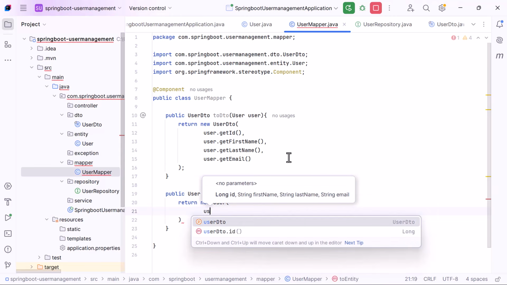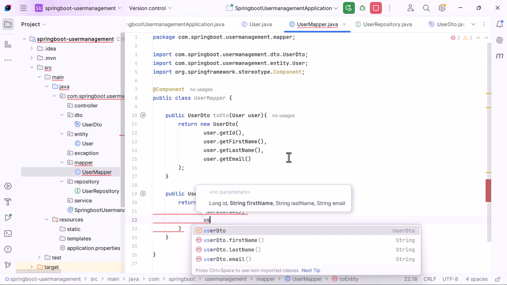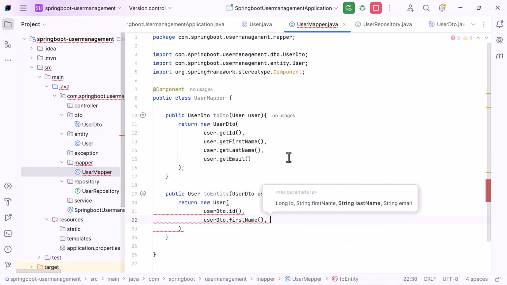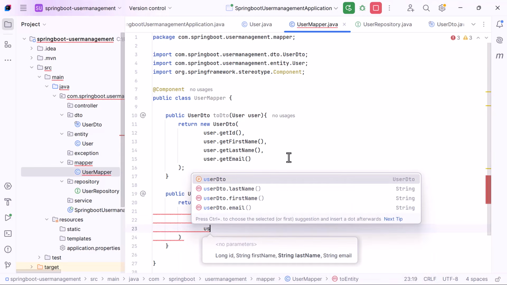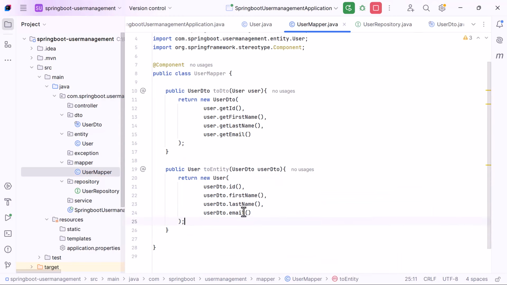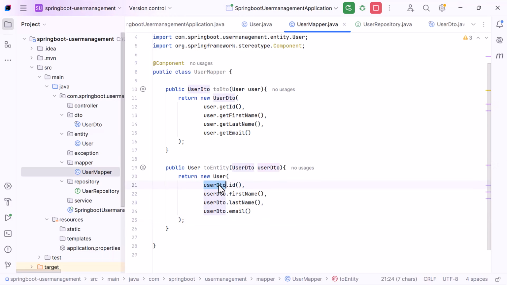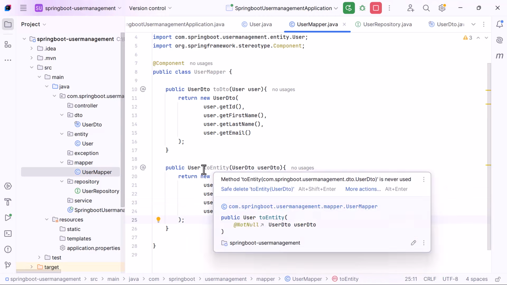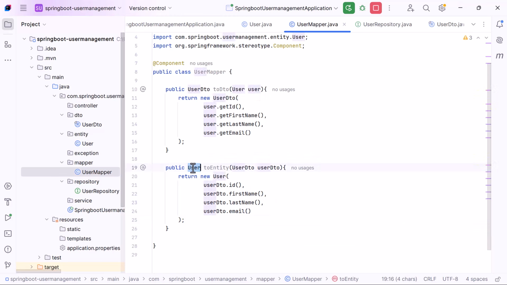So here userDTO.id, userDTO.firstName, userDTO.lastName, userDTO.email. These are basically the getter methods from UserDTO. UserDTO is a record, and by default the compiler will give the getter name as the field name. You can see here id, firstName, lastName, email. Okay. Now we have created the toEntity method to map UserDTO to User JPA entity.